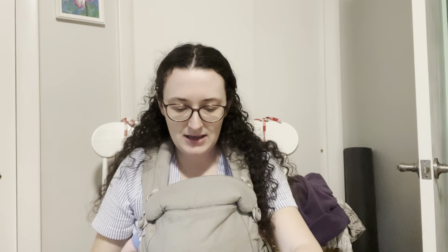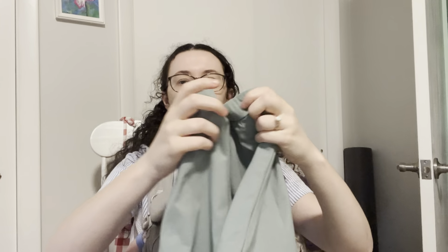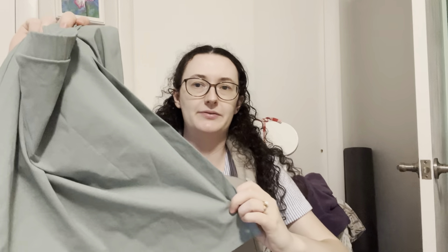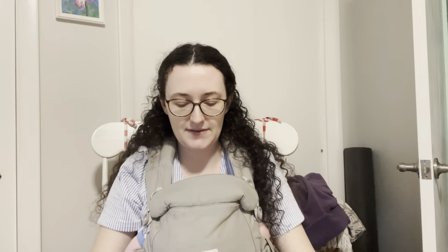This skirt, I didn't recognize this brand. It's called Mountain Mama, which is made in the USA. I'll have to Google it. I'm very curious. It's probably expensive if it's made in the USA, but it's really nice, like exercise ripstop quality, and it's got a little pocket on the side, and it's a faux wrap front. It comes down really nice and long in length. So I'm really excited about that. I can't wait to look that brand up since I've never heard of it.